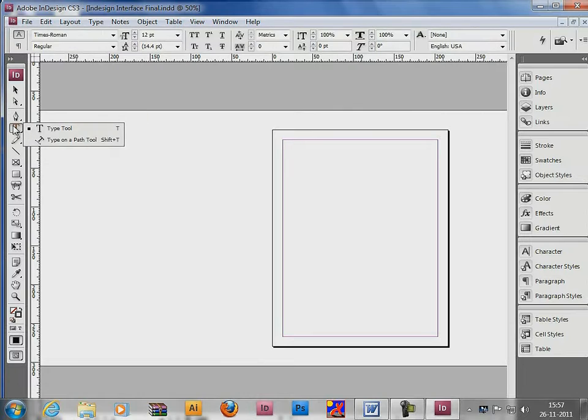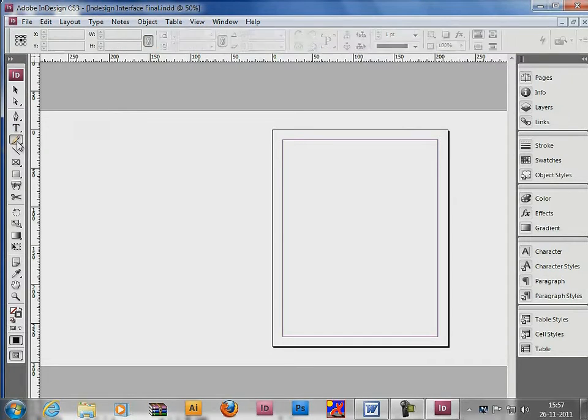The Text tool is the usual. Then comes the Pencil tool. The Rectangle Frame tool has ellipse and polygon creating tools.